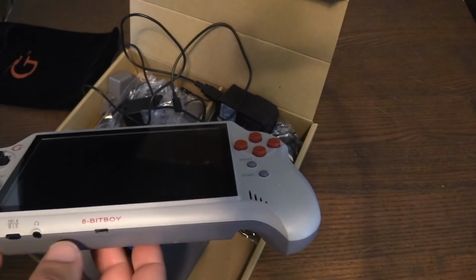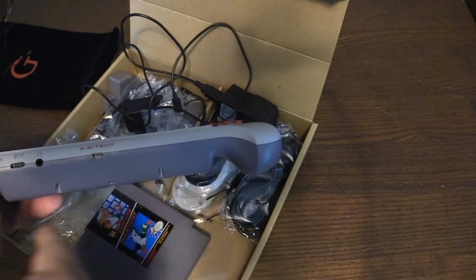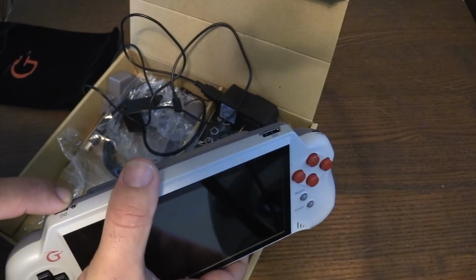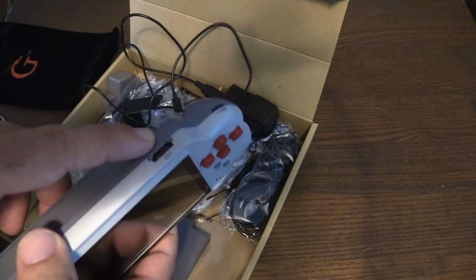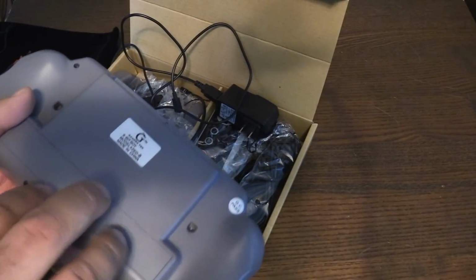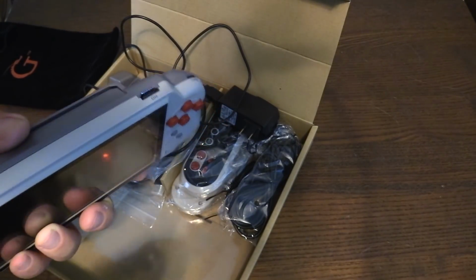It's a lithium battery, so it will recharge. This is your controller port as well, so you can hook up other controllers to it and play 2-player games. Nice benefit. DC right here, you've got this micro USB. Top left, this light will turn on. It's red when it's charging, blue when it's not, and it's on. HD out right here. Your speaker volume right here. And this is where, obviously, the battery is. You're not supposed to open that. This is where the games plug in at the very top, so you've got a nice little flap there to protect it as a dust cover.